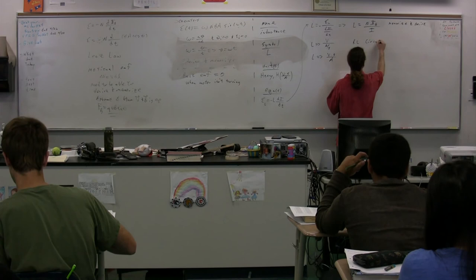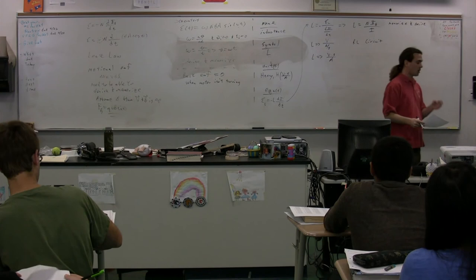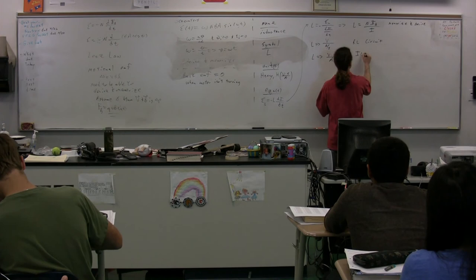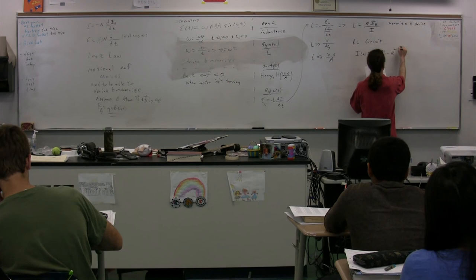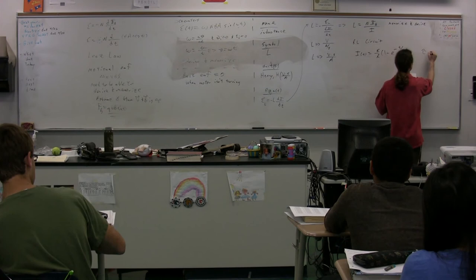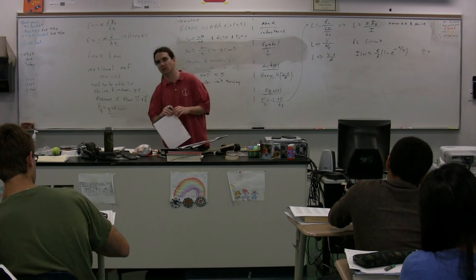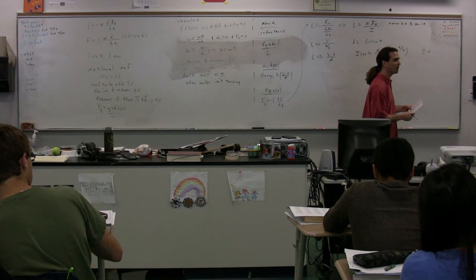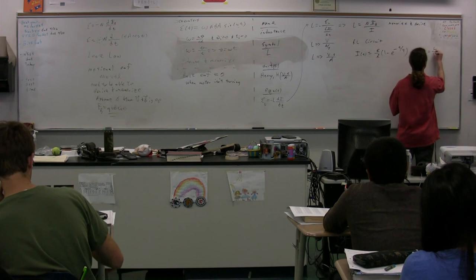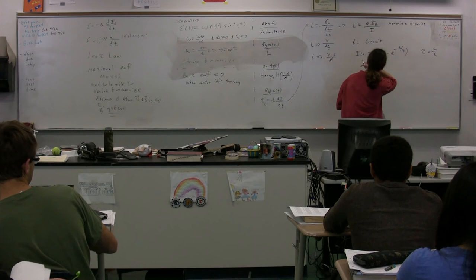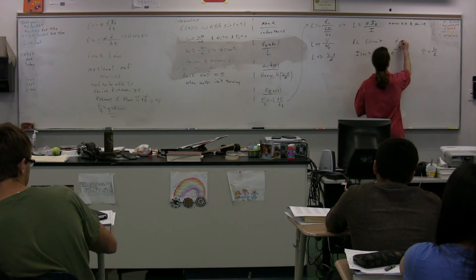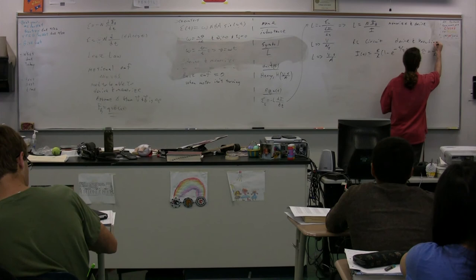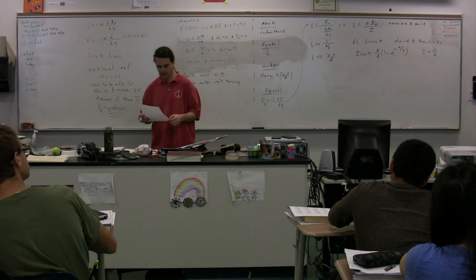Now, we have the RL circuit. Again, an RL circuit worked very much like an RC circuit in that we have a basic form for the current as a function of time equals the EMF over the resistance times 1 minus E to the negative T over the time constant. I'll put the time constant there. What is the time constant for an RL circuit? The time constant for an RL circuit is not equal to negative R over L. It is just L over R. The time constant L over R. So again, with an RL circuit, you should be able to derive the equation. You should know the limits at the beginning and the end for an RL circuit.